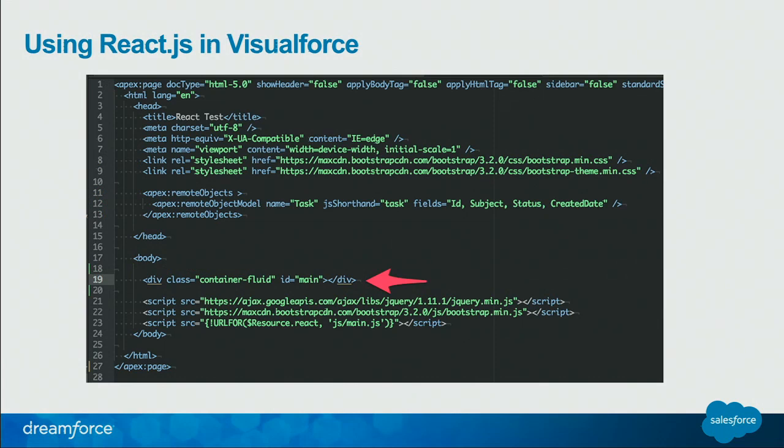So React inside of Visualforce behaves how you would expect it to behave. There's no real gotchas here. And just like any other MVC framework, if you're building a single-page app, you don't really have a lot of markup that goes into your Visualforce page. You're essentially rendering an HTML page. You're dropping in your JavaScript files, and then all you need to do, and this is true for most MVC frameworks, is provide some sort of target where you want to render your app. So in this example here, we just have a div ID of main, and that's where everything's really going to be rendered.